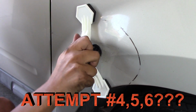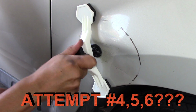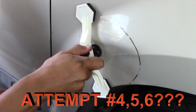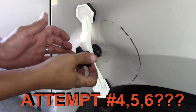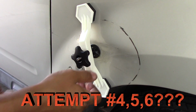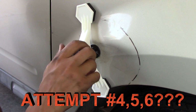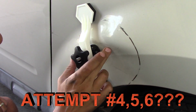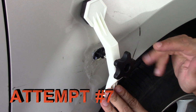It's stuck. You can see I can pull on it. Just not sure if it has enough force to actually pop that dent out. Maybe it just needs a little help. Oh, it popped out. Man, I just need to get up there then. Right? Let's see if we can finish off this dent.